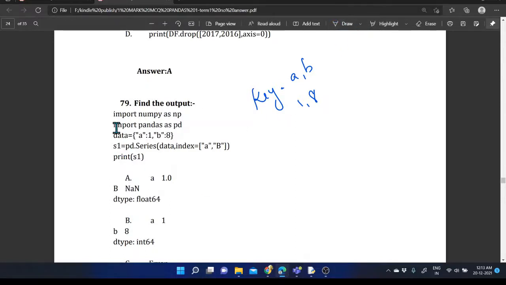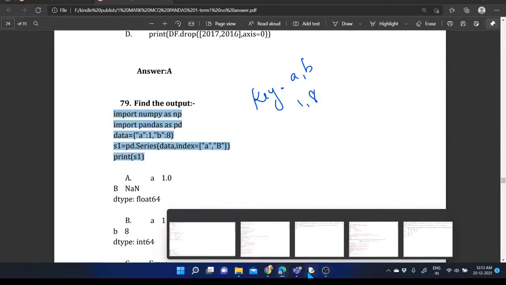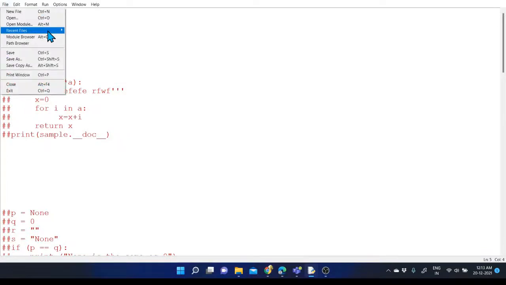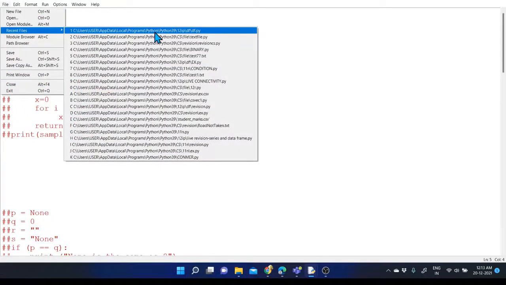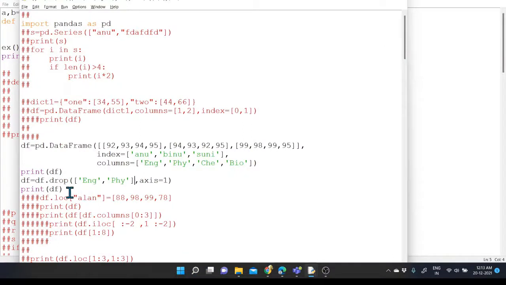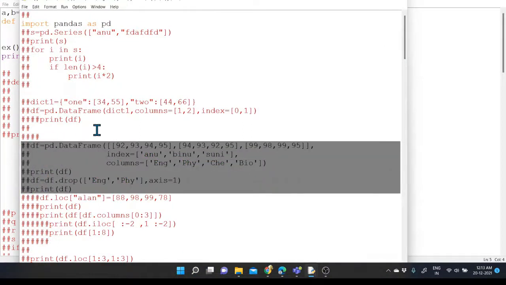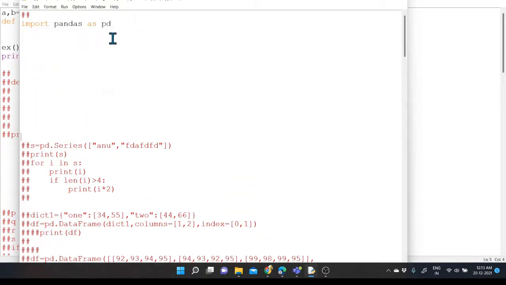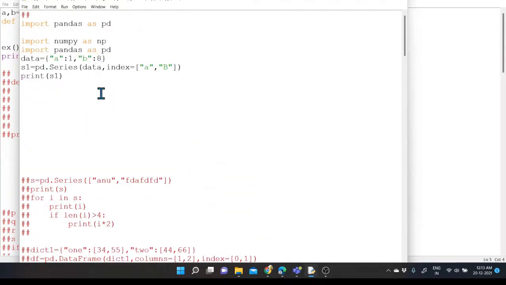One more thing you need to remember: let me take this data and execute it here.